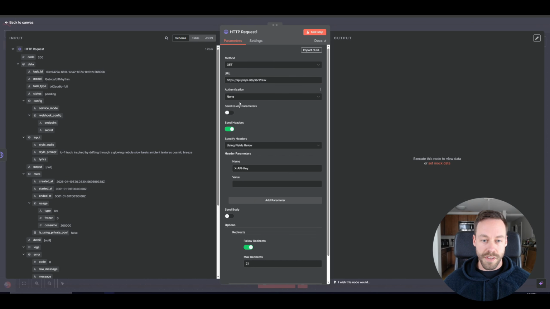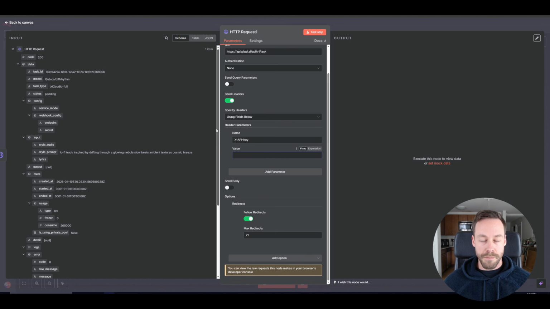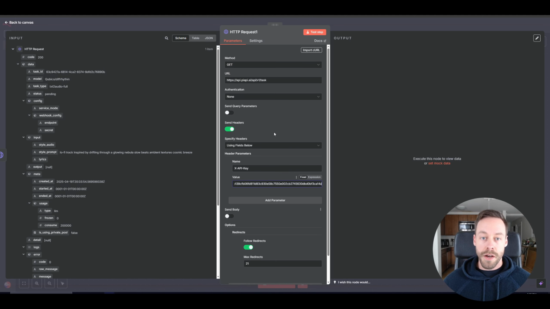Hey, similar stuff. X API key, again, put your API key in there. And then we don't even have to worry about setting any sort of body. But what we do need to worry about is this task. So we need to actually map something here. Now, what do we need to map? Well, I need you to put a slash, and then we need to find the task ID. So right up here, and we're going to put that in on the back.